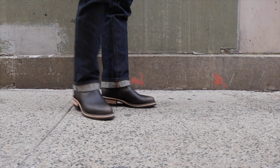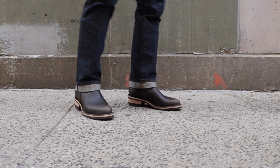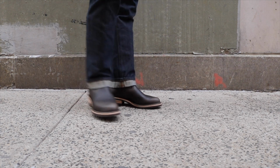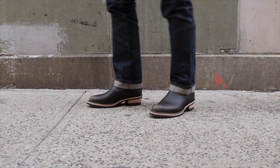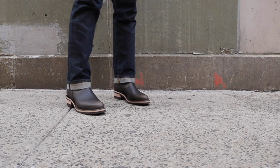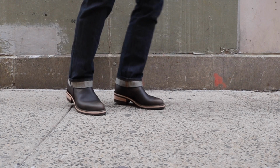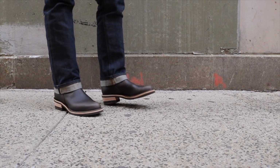As I was walking out to do this on feet, I was thinking of all the other boots that I have, and how I really need to put more of them up for sale, because with the boots that I buy and the quality of these boots, they'll never get to their full worn capacity, because I have so many and I put so many in rotation. But my first custom boot, I'm loving it, man. Really, really cool. I'm very pleased with the outcome.